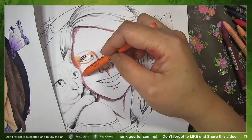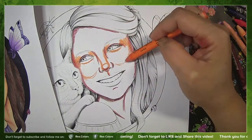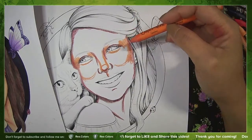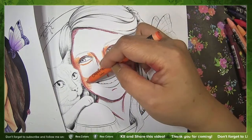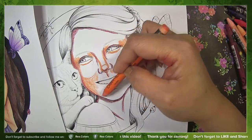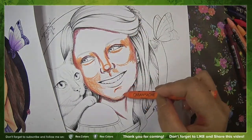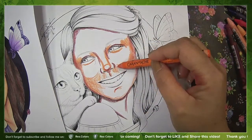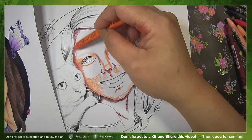So we'll add it here and we make a little bit of cheekbone. So we'll be going to add it here, also here. It's like your coloring, it's a coloring of a kid, but this is worth it later on. So I'm just adding. So we need orange over here as well. Orange here.